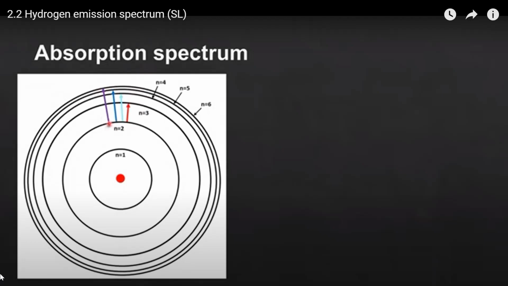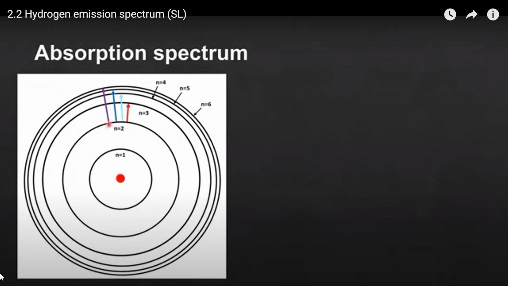So out of all of the colors of the rainbow, for this particular spectrum, and I think this is hydrogen, it would absorb these 4 colors, but only those 4 colors. All the rest of the light would go straight through, and you would be able to see it come out on the other side. So if you then threw it through a prism, certain wavelengths get absorbed. It comes out the other end, you throw it through a prism, and you'll see a rainbow, but there will be little black lines in it.